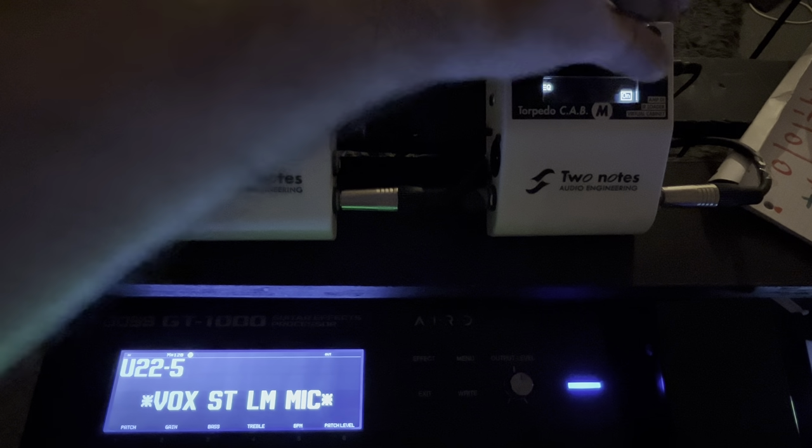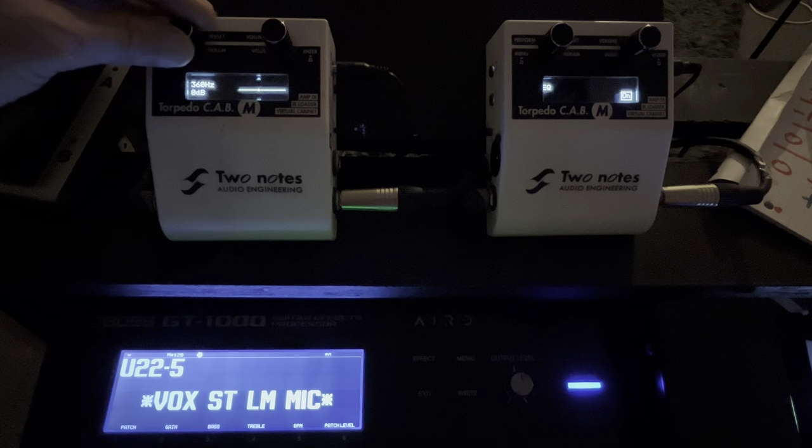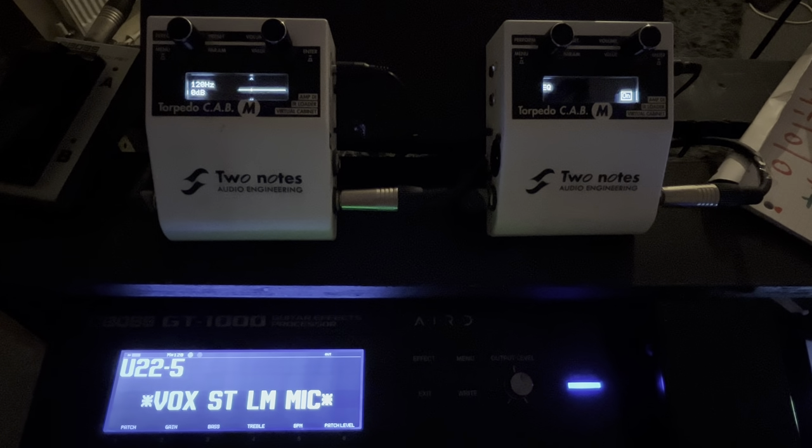But let's turn it on both sides, and hopefully, yeah, it's completely flat. There's nothing going on, okay? So there's been no change to the tone at all. Now what I want to see is if I can get away with pulling the same move on each side.